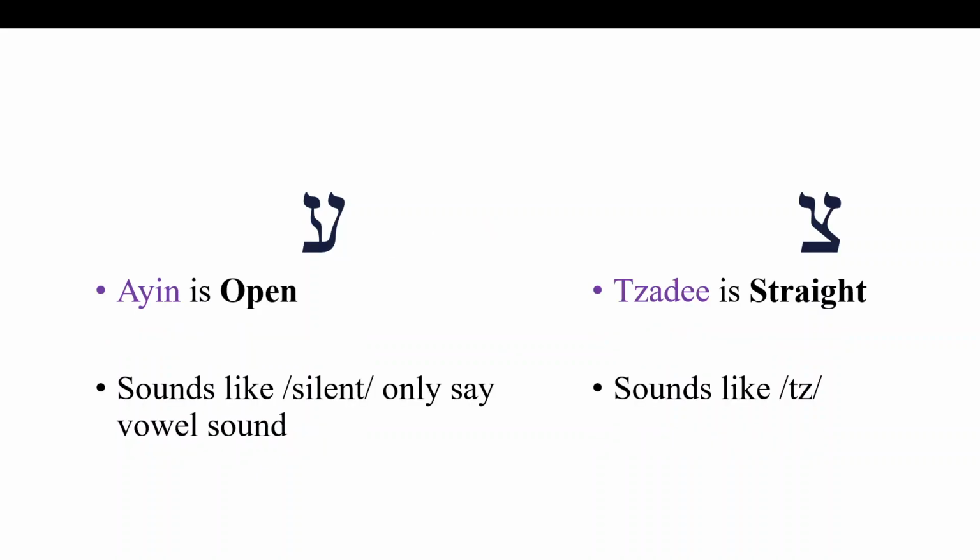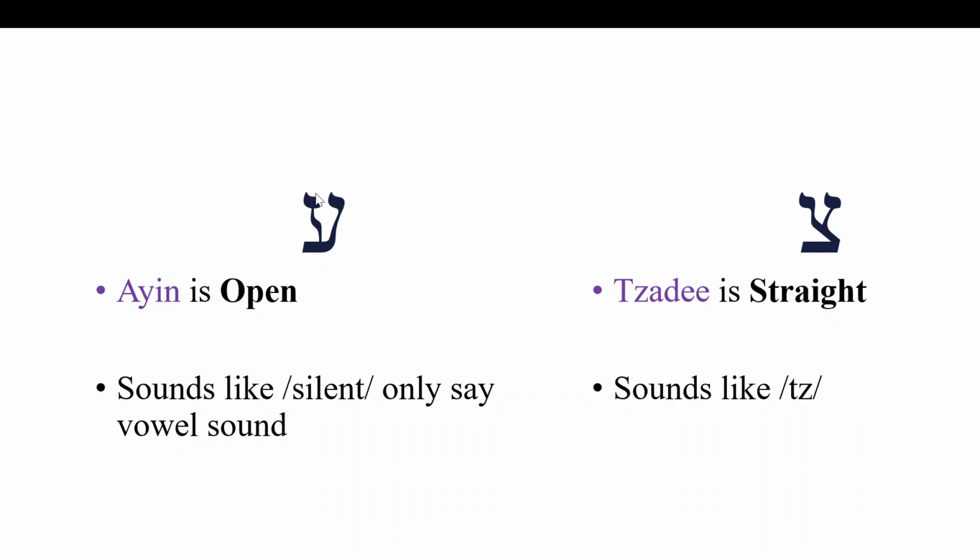Our next letter lookalikes are our tzadi and our ayin. Our tzadi is made of straight lines. These, you can see here, these lines are a little bit embellished. It kind of depends on the font, but the essence of the lines is essentially straight. And a tzadi makes a ts sound. It's not really a sound we have in English, but it's made by making a T, putting your tongue where you would make a T sound, and then adding a Z or an S sound at the end of your T. So, ts.